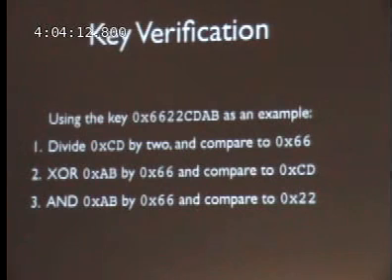For an example, you basically take the second byte. I'm going to call this one the first byte, and this one the third. This one the 0th byte, and this one the 4th byte, third byte, just to confuse everybody. Sorry, it makes sense if you're used to reading these in little endian format. So you take that value and divide it in half, or bit shift it down by 1. So it's 66, and if you XOR that value with that value, and it comes out to that value, then the key's good.